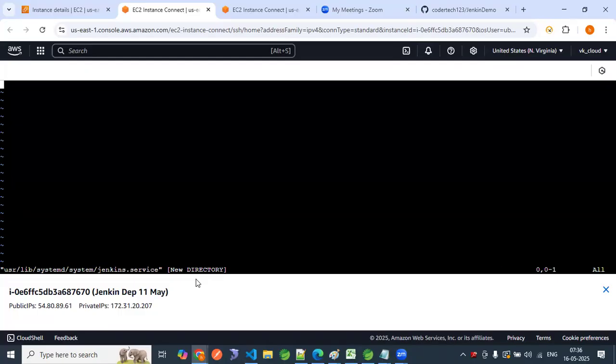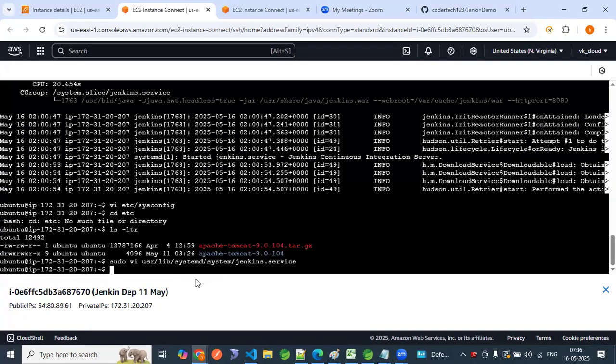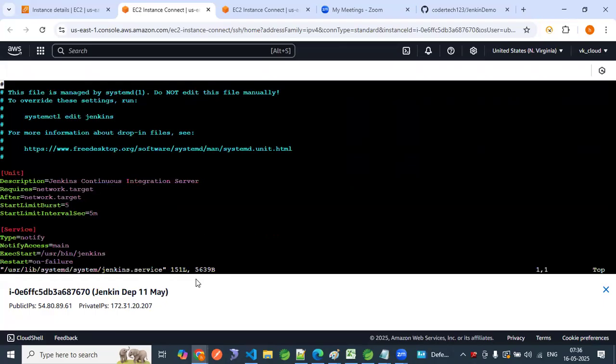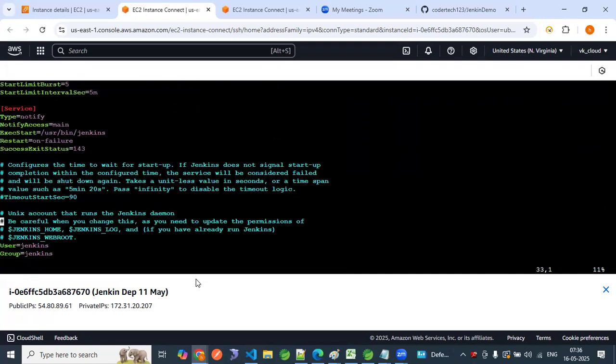We should use colon, colon, slash to search. All right, so this is the port number, guys.